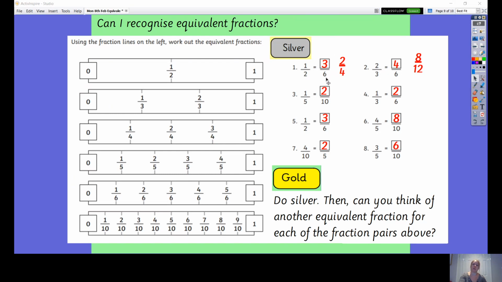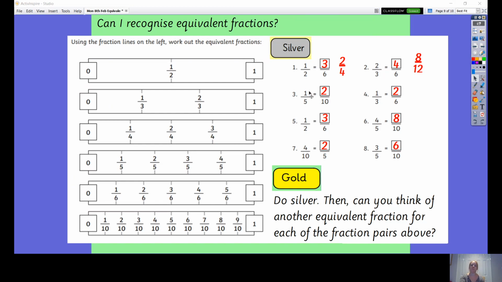Or I might have done something different to that one. I could have done 3 times 2 and got 6, and 6 times 2 and got 12. So it's any equivalent fraction. That's not the only equivalent fraction you can have. Here I did 3 times 2 was 6, 2 times 2 was 4 to get that answer. And then I took that fraction, I decided to times it by 2 again. So I did 4 times 2 was 8, and 6 times 2 was 12. But you could have done anything. You could have times it by 4, 5, whatever you wanted to.